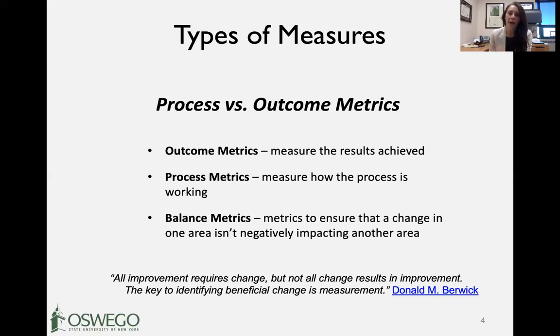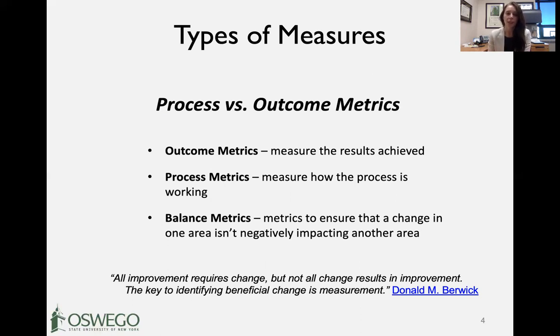What we need to identify are process metrics. What are the smaller things that we can do at a local level that should theoretically influence that outcome metric? So an example of this could be, let's just use the example of patient satisfaction. So our outcome metric for the unit could be our patient satisfaction scores, really high level, right? There are a lot of things that can influence that. As we consider our process metric, one of the things that might be a process metric would be how frequently we are doing patient rounding, or how quickly we respond to a patient request if they hit the nurse call button.